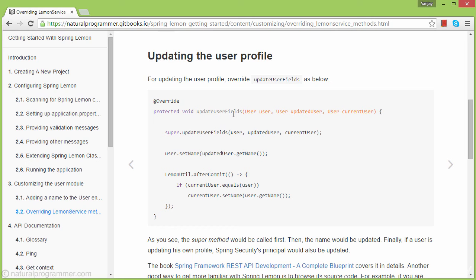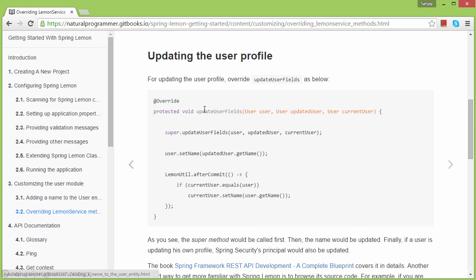But for update we need to override the update user fields method, and this method takes three parameters. The first one is the original user fetched from the database. The second one is the data transfer object which contains the updated data which comes from the client, and the third one is the currently logged in user, that is the Spring Security principal object.